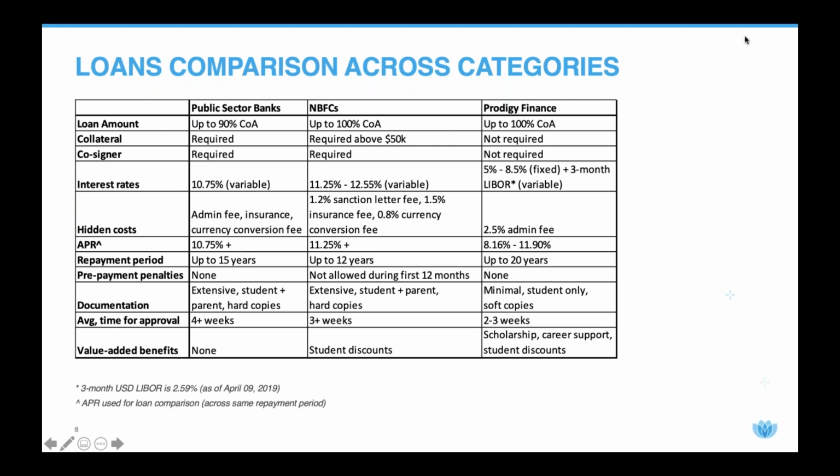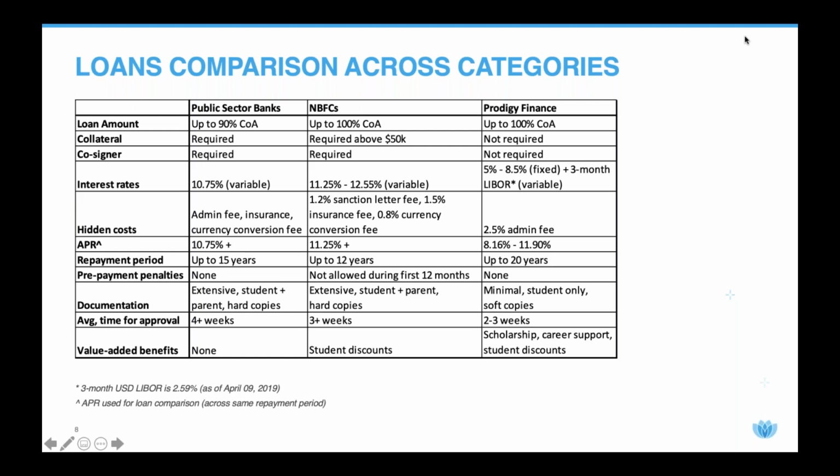One thing that I really want to talk about is hidden costs and APR. I'm going to first talk about hidden costs. So public sector banks and NBFCs sometimes have an admin fee, insurance, conversion fee. All of this is not built into your loan, so you don't realize these things until the very last minute. When you need a visa letter, they ask you for the admin fee, which is for your loan letter. They ask you to take their certain type of insurance, which is another 0.85 to 1.5%. Your admin fee could be 10,000 to 1%, and your conversion fee could be anywhere between 0.5 to 1.5% because you're converting an INR loan to USD.